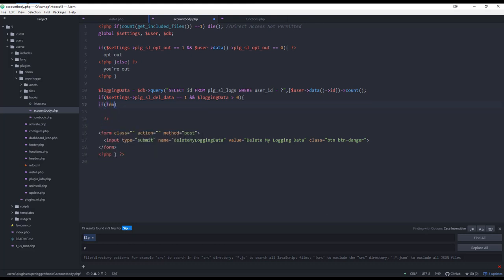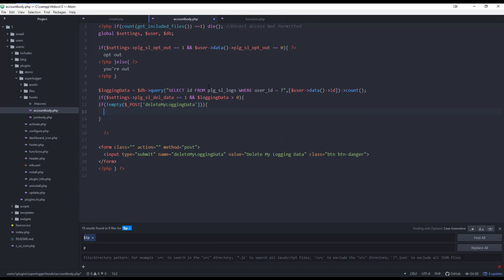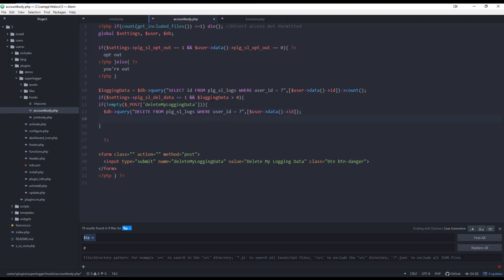If not empty, $_POST, delete my logging data, then we're going to say DB query delete from, and then this is the name of the table, where user ID equals question mark, user data ID. And then we're going to refresh the page.